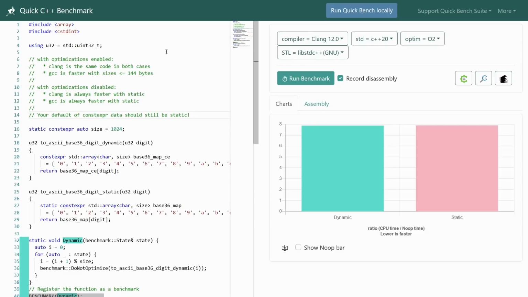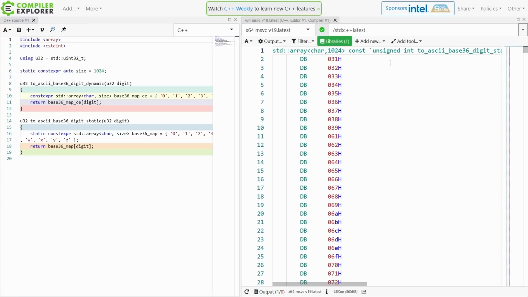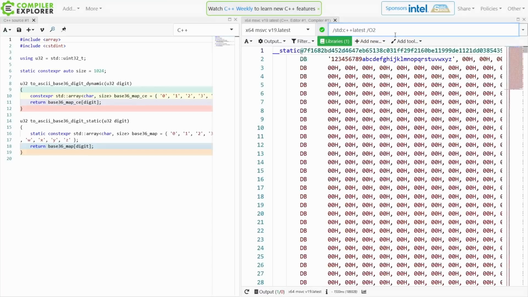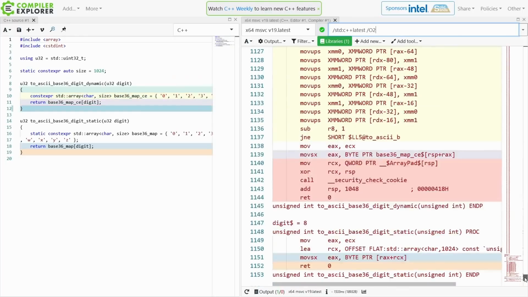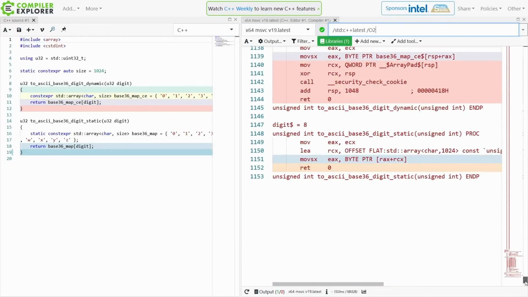But we never looked at Visual Studio, and I cannot run a Visual Studio benchmark here, but I can pull it up in Compiler Explorer, and I think we have a pretty good idea what to look for now. Okay, so by default, Visual Studio is doing some level of optimization. Let's turn on O2, which I believe is the recommended one. And we can see that it creates, well, a data table of 1024 bytes, which I guess shouldn't be surprising, really.